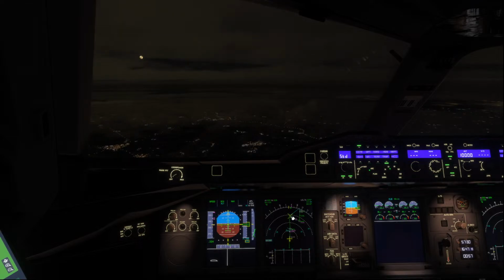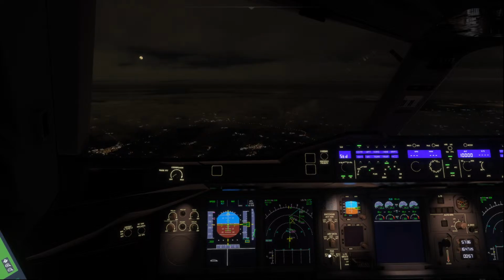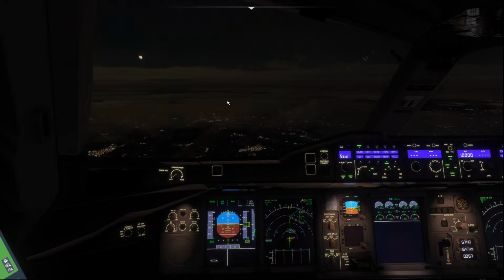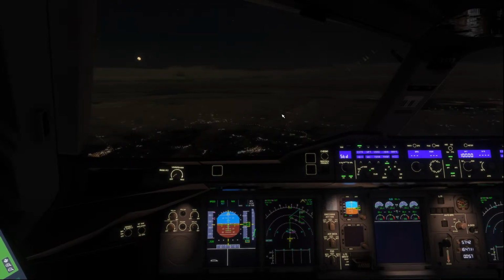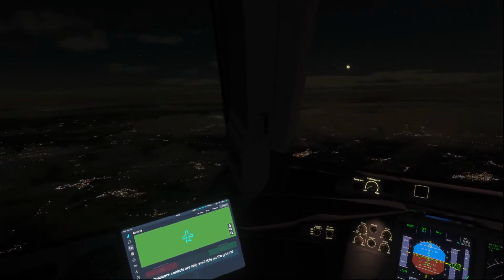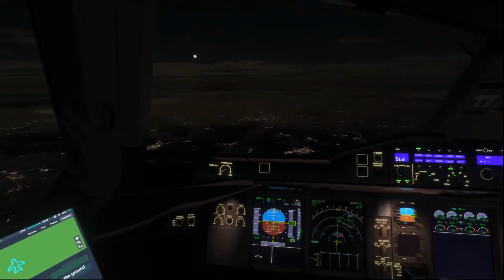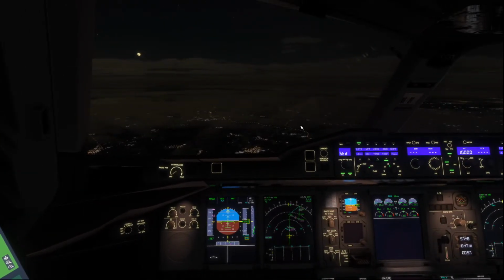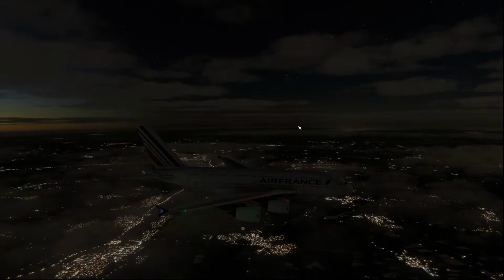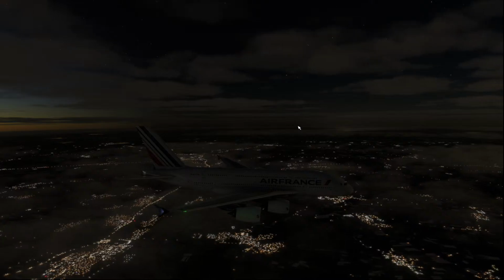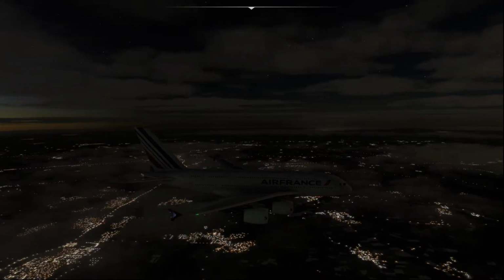Alright, perfect. So we have been given, HD Sim, welcome aboard. We have been given runway 08 left for the arrival into Munich. And you can see now the weather is being updated as we arrive into Munich. Night approach for a change. And here's an outside view.